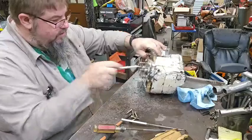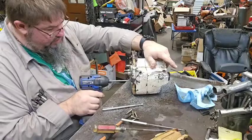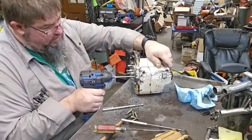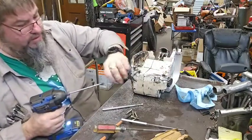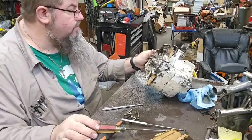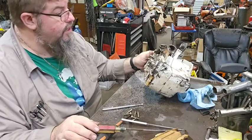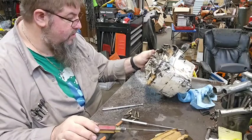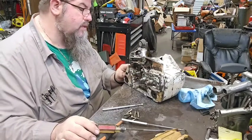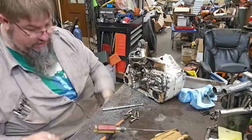So, what else do we got here? I got one there and one there. I can't even see them, so. That one came out. I can't get the bolts out, but I got them loose. 1, 2, 3, 4, 5, 6, 7. That appears to be all of them. Let's see if we can get this piston off of here.